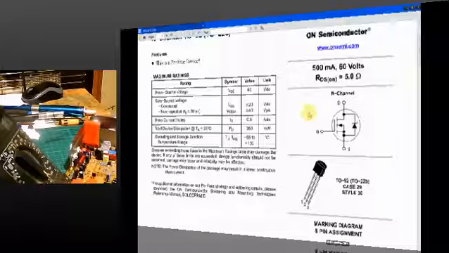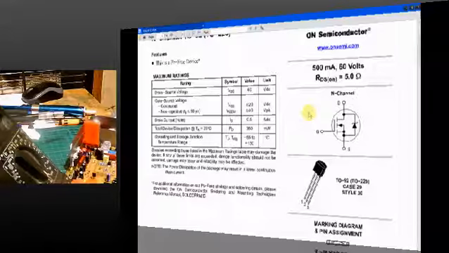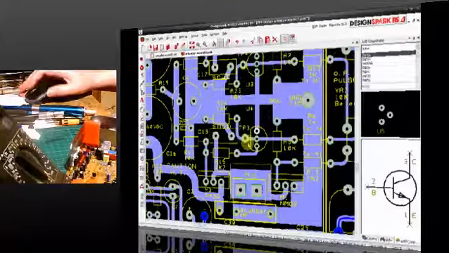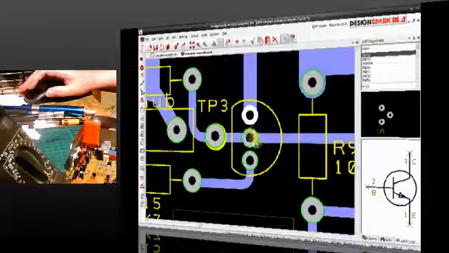So basically, because of somebody's laziness, somebody's stupidity in designing the 3D model, this driver MOSFET, everything is backwards.